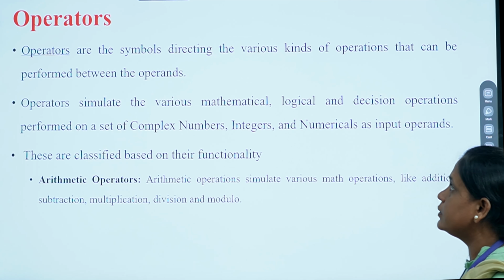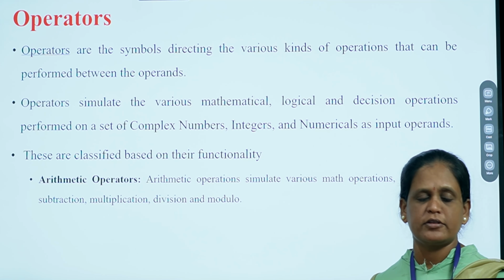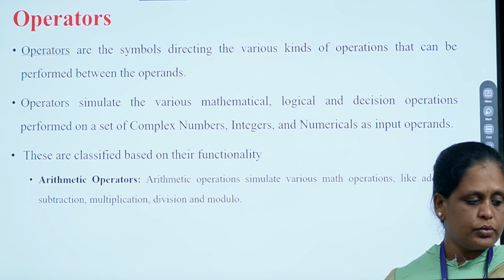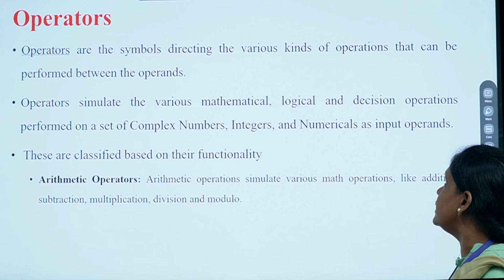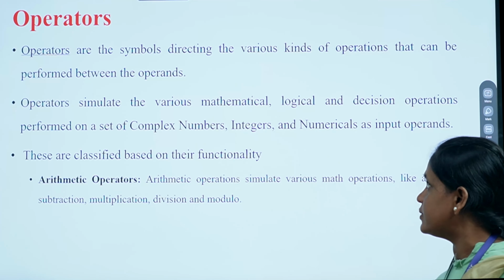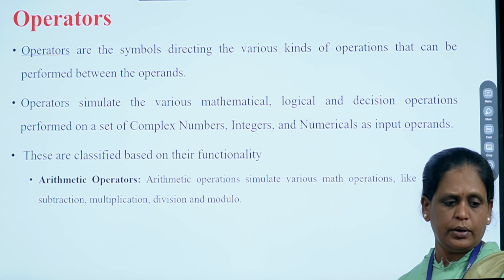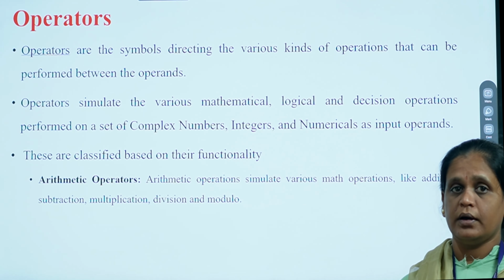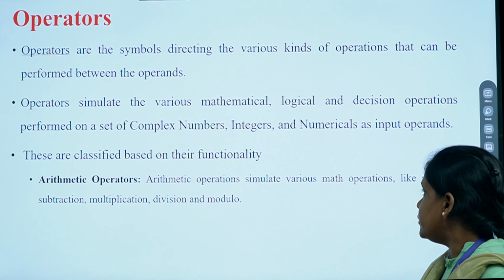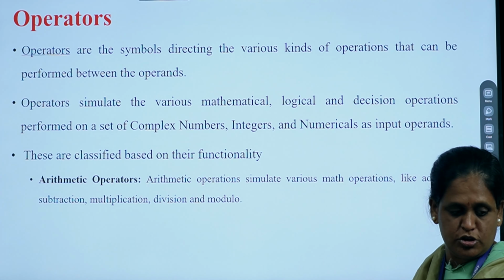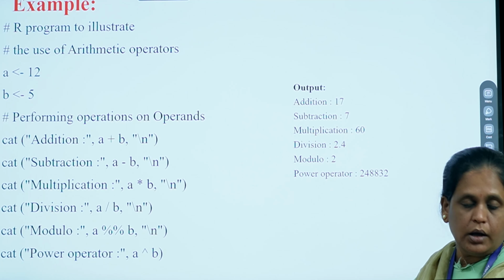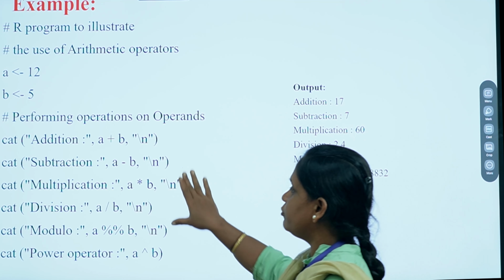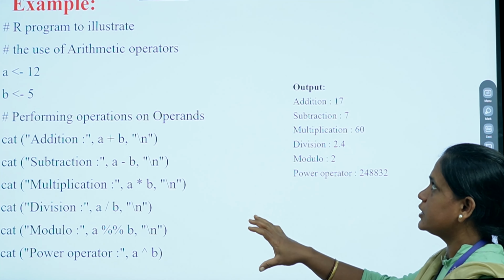Operators again are symbols directing the various kinds of operations that can be performed between two operands or a number of operands. Operators simulate various mathematical, logical and decision operations performed on sets of complex numbers, integers, numerical and input operands. These are classified again by their functionality. One is the arithmetic operator. These simulate various math operations like addition, multiplication, subtraction and division, and the modulus operator as well.